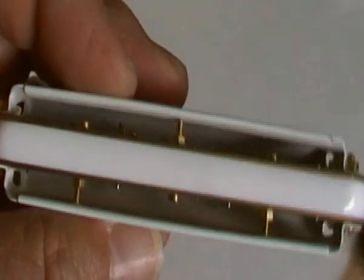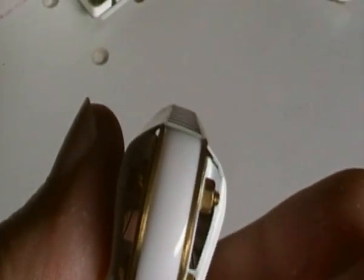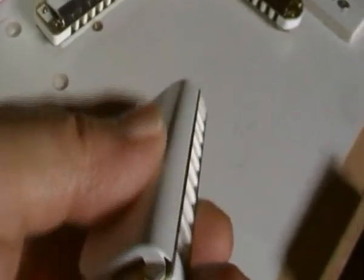This is a Marine Band, a D. This is a lovely harp. Plays like a dream. Everything just seals so well. And I don't know if you can see down there, but I set the reed plates flush across the front of the comb. There's none of that overlapping business there.